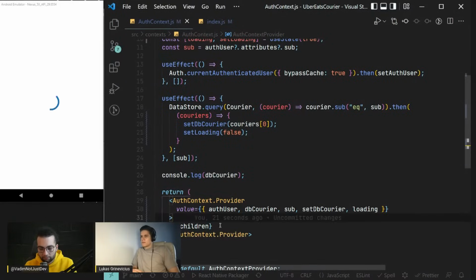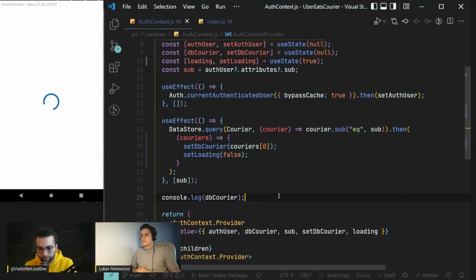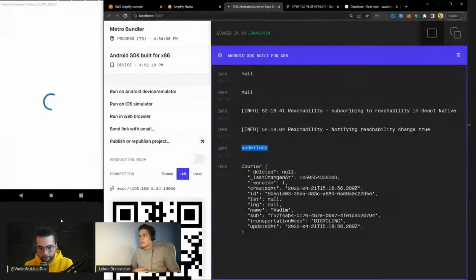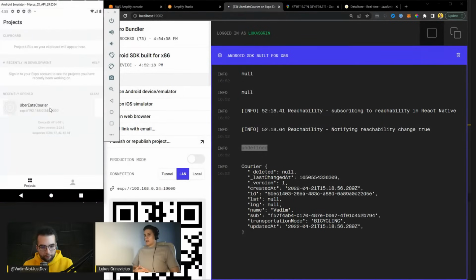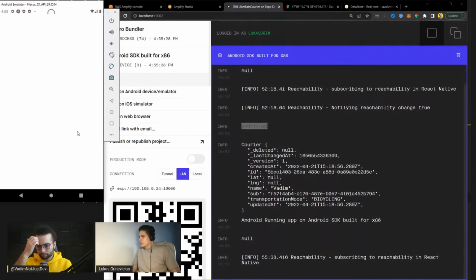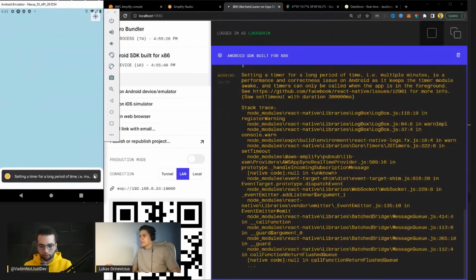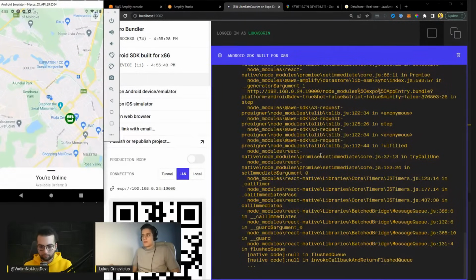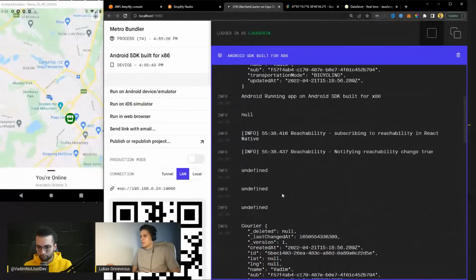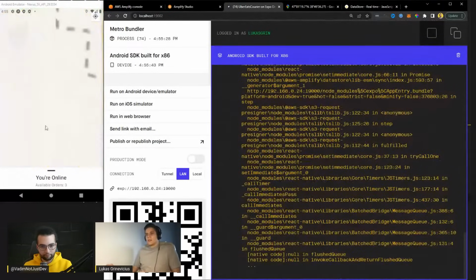Actually, I can do it here. If it's loading, show the activity indicator, otherwise the children. Let's try this one right now, and let's go from there. You need to restart the app again. Let's hope for the best. This thing should have been fast. Oh, where is that coming from? So wait, did it work?